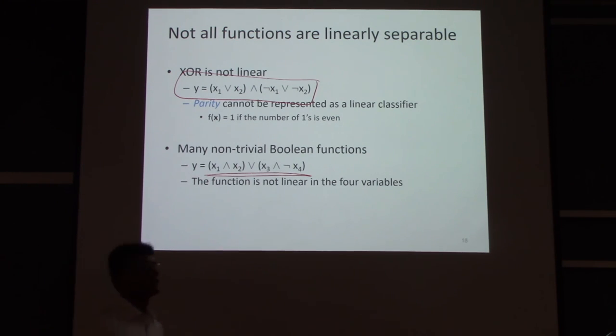Yes? Instead of representing it by a single linear function, why don't you use two linear functions and combine them? That's pretty much what we need to do. We can do that, or we can go to a non-linear function. In fact, having two linear functions and combining them will give you a non-linear function. And that, by the way, is part of a multi-layer neural network, in this case a two-layer neural network. Was there another question somewhere here? Are there other questions?